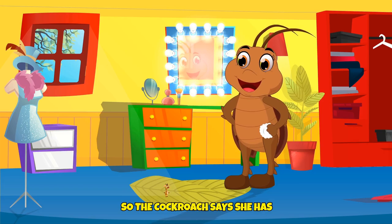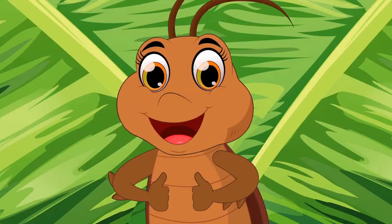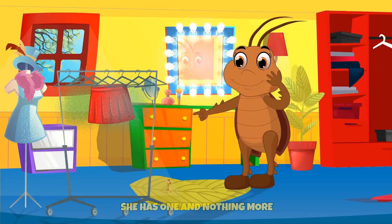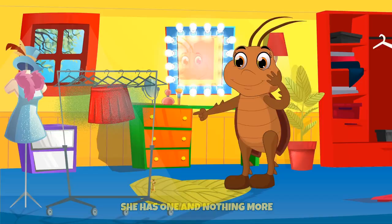Cockroach says she has seven kinds of miniskirts, but she doesn't, it's a lie. She has one and can't deny. Ha ha ha. She has one and nothing more.